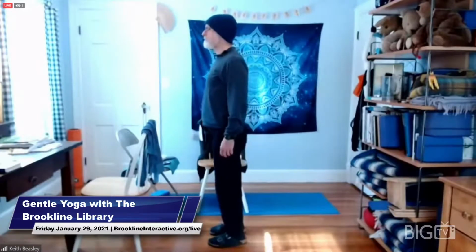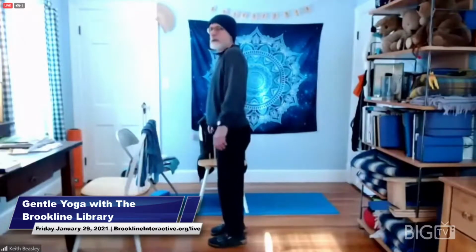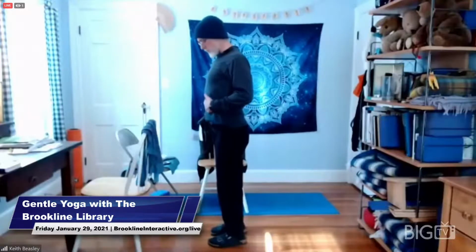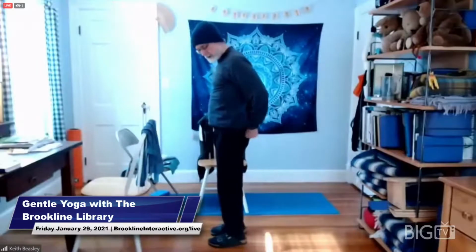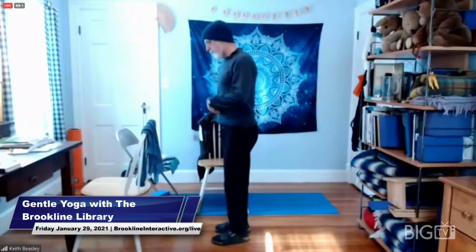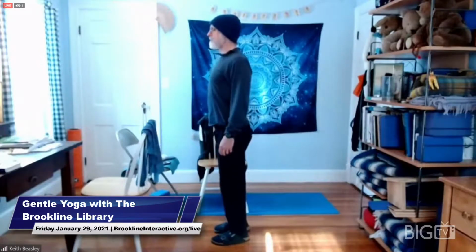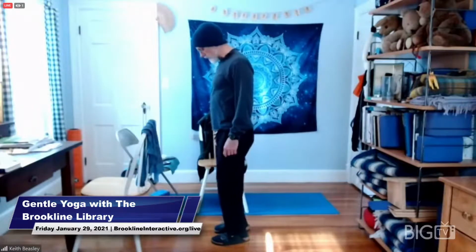So standing first in mountain pose or seated in mountain pose, and extending the spine up. So we're lifting, rolling the shoulders back, keeping some engagement here in the abdomen and a firmness in the buttocks. So it's almost like the buttocks are moving together a little bit. And there's a firmness here as I extend the spine up. So this is my mountain pose. And then I'm going to soften my knees slightly, making sure that they're going straight ahead.